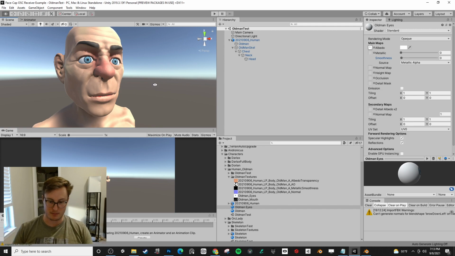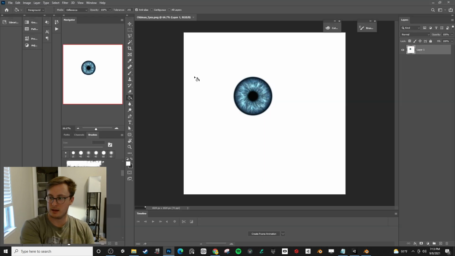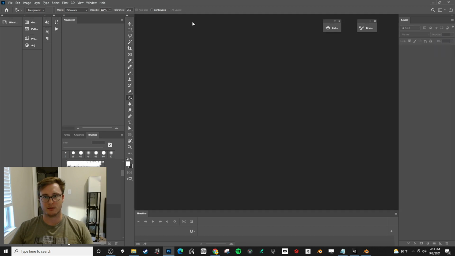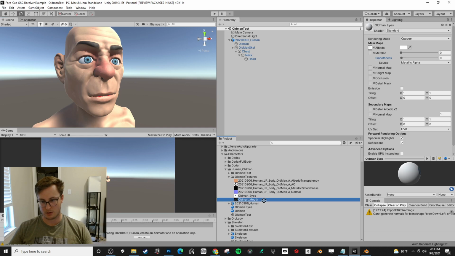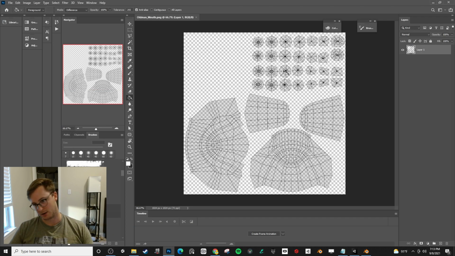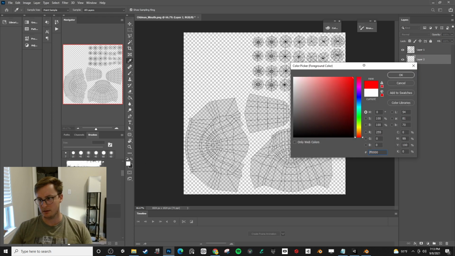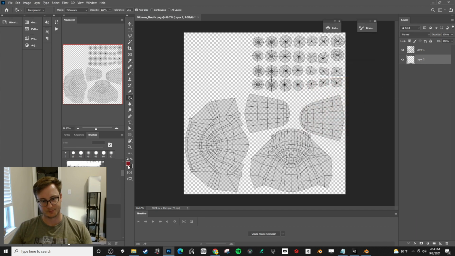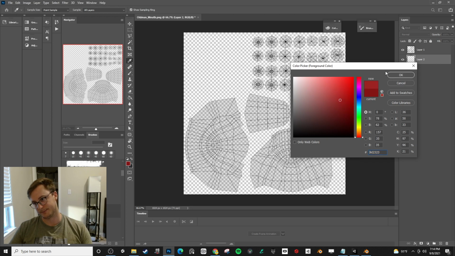Oh, now we want to do his mouth. So let's go ahead and, this is perfect. We'll just close that. Now we're going to go to Unity, open his mouth, textures. These will be super quick. We'll just do red, darker red, a saturated red, a little bit brighter than that.